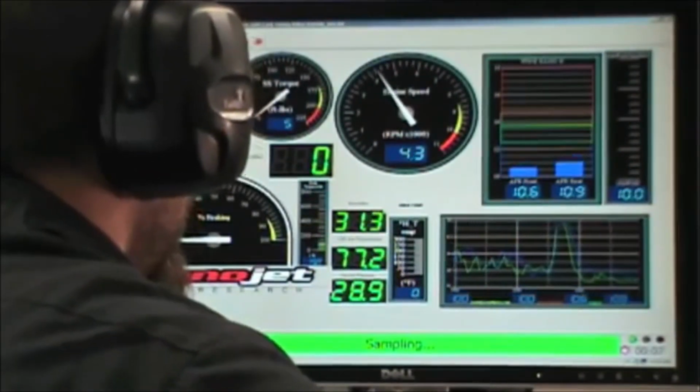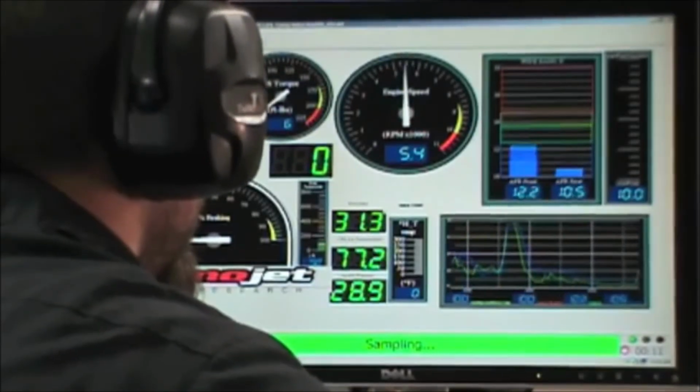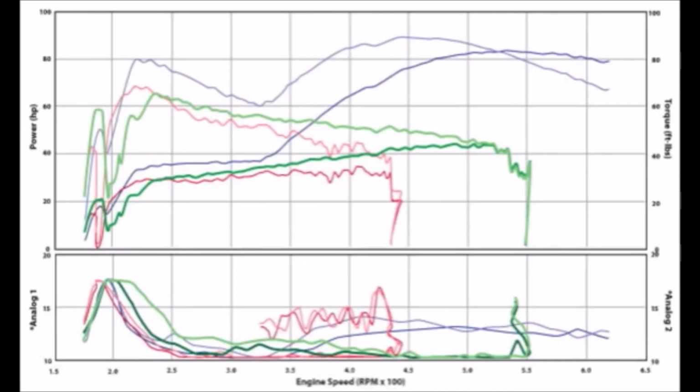This run appears to be a little better, but certainly not acceptable performance. Well, we got it up to about 5,500 RPM, but it still made less than 45 horsepower. Let's just say that this is not a recommended option.